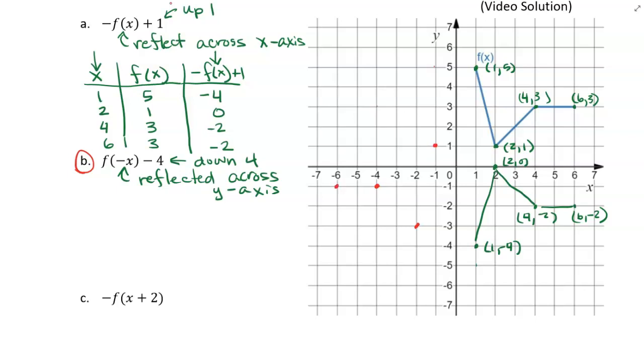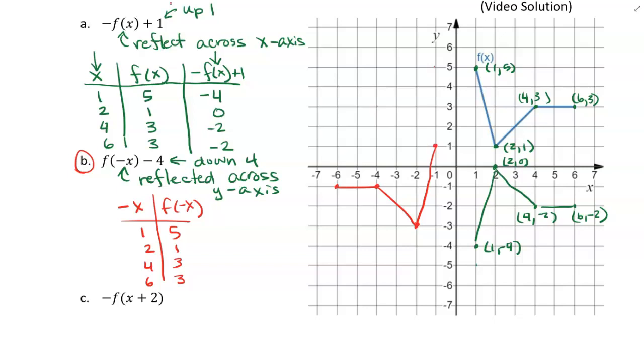All right, and then we just have to connect those lines. Okay, so we've reflected across the y-axis, and then we shifted it down by 4. All right, now again, you could come up with a table of values. Now the input is negative x, and the output is f of negative x, right? And we know the input and output for those. So when negative x is these same values, 1, 5, 2, 1, 4, 3, 6, 3, those are the points on the original f of x, right?